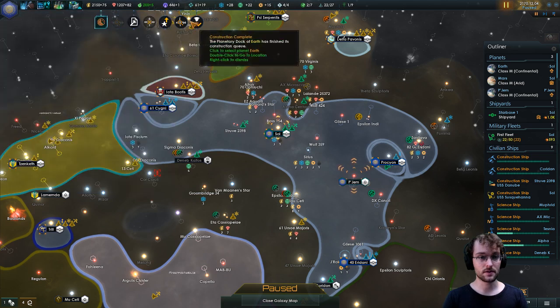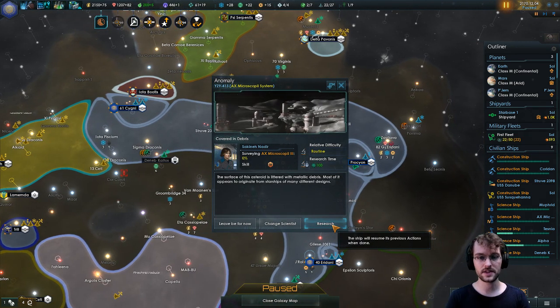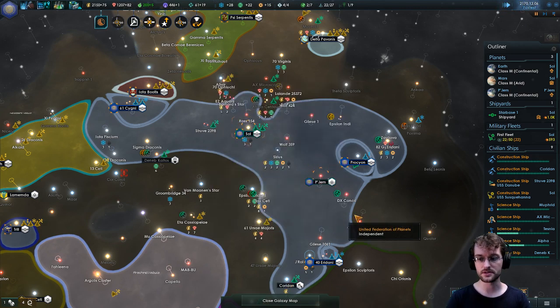Yep. Go for that. The Sojourner has discovered that the surface of the asteroid YZ9413 is littered with metallic debris. Most of it appears to originate from starships of many different origins.